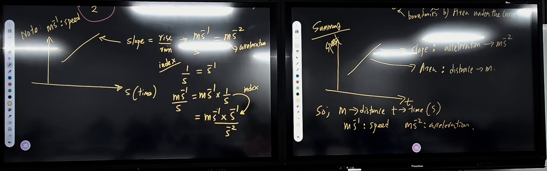All good? Yes. How did you get 1 over 5? It is not 1 over 5, it is 1 over s. Oh. You are going out of the context. He kept saying that is s, seconds, the time axis.